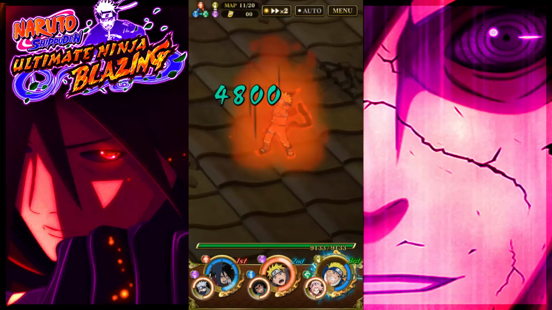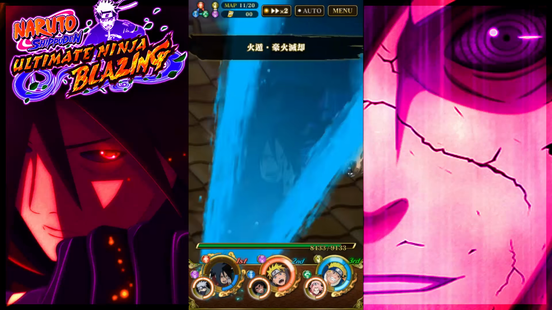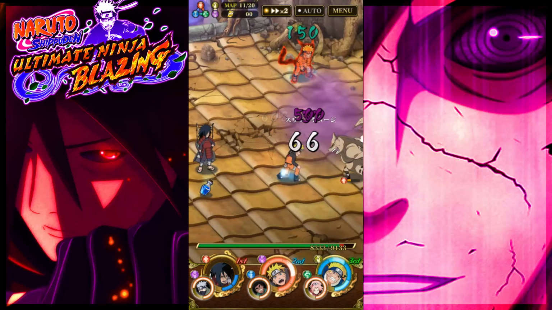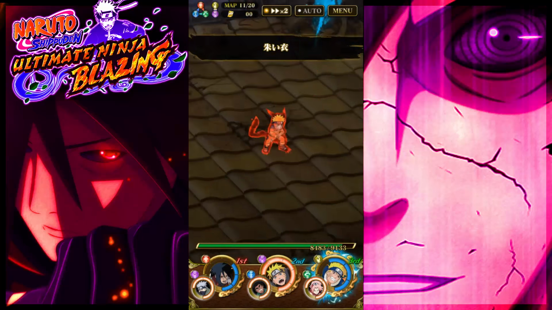Now, a good thing about this map, you do have to use jutsus and ultimate ninjutsus, but a lot of HP and chakra bottles spawn on this map and they charge up, so make sure you save them until they get to the 3-pill form, pick them up, and you should be fine. And you can also stall if you need to.